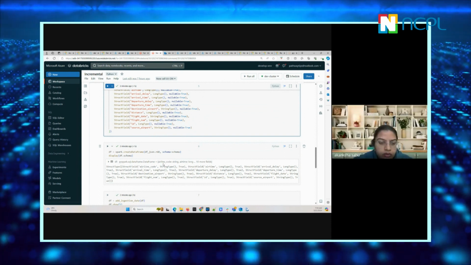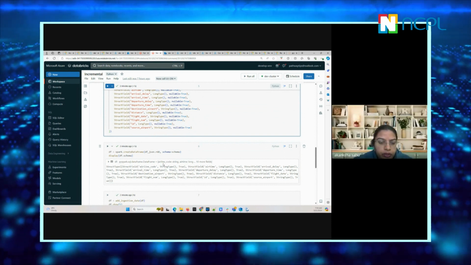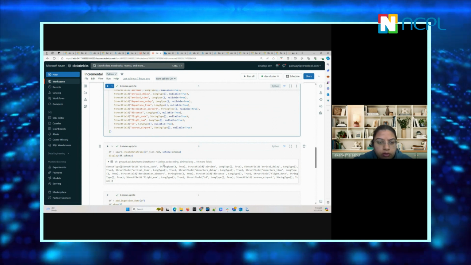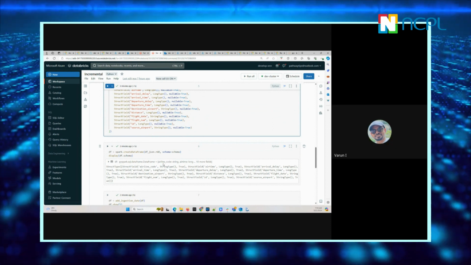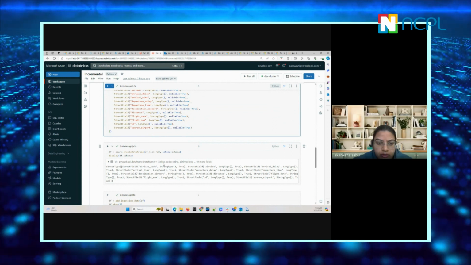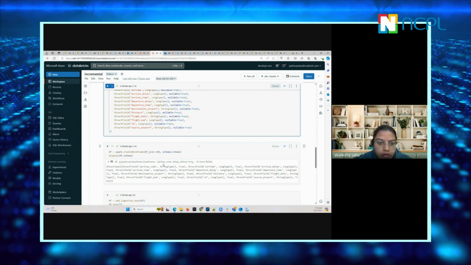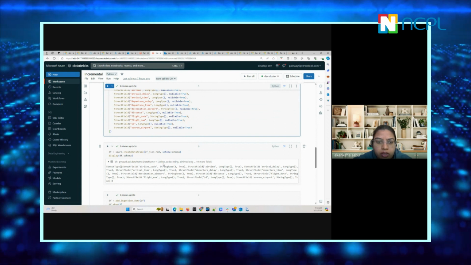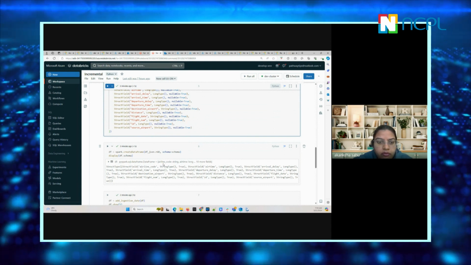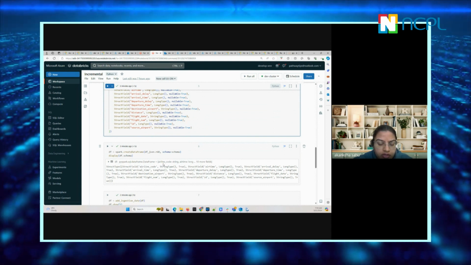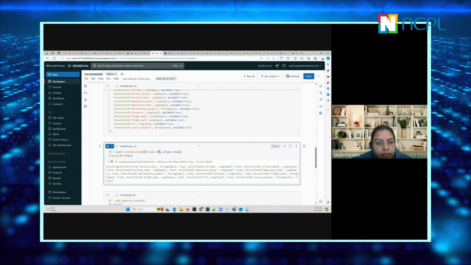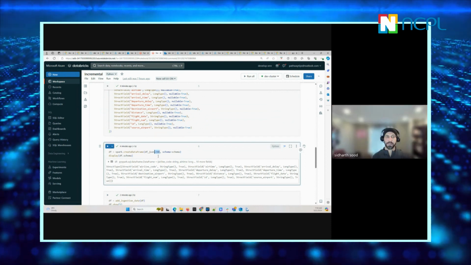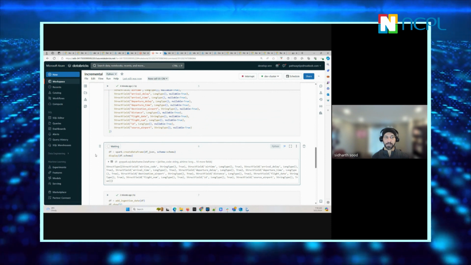Till now, what we have been using is spark.createDataFrame. In brackets we mention the data frame, like df or whatever data frame we have, and then the schema. But I can't understand why we mentioned .rdd this time. Is an RDD the same as a data frame? I thought an RDD is the same as a data frame.